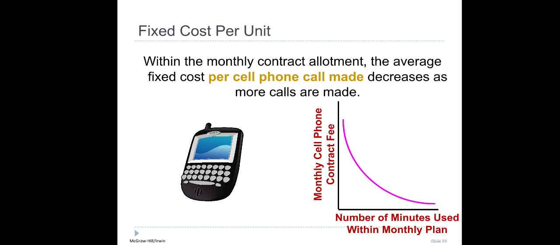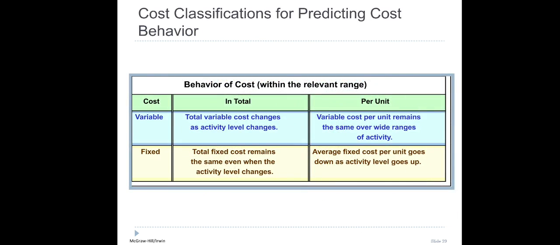You will use this knowledge later in a chapter where you will learn about cost volume profit. Also, if you learn more about accounting, you will know that your knowledge about fixed cost and variable cost can help you to do cost prediction. Maybe we will see that in the future topics.